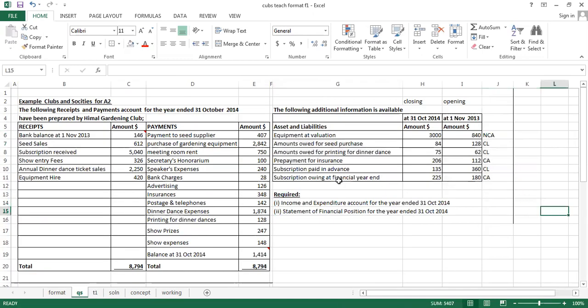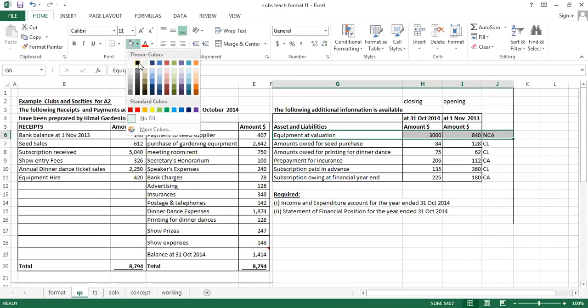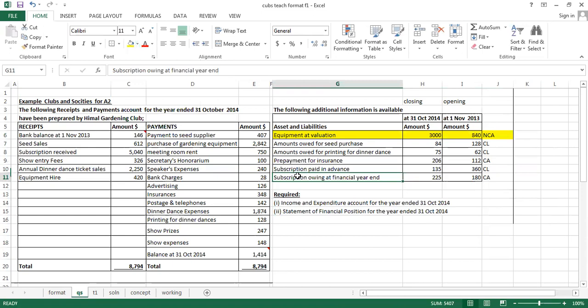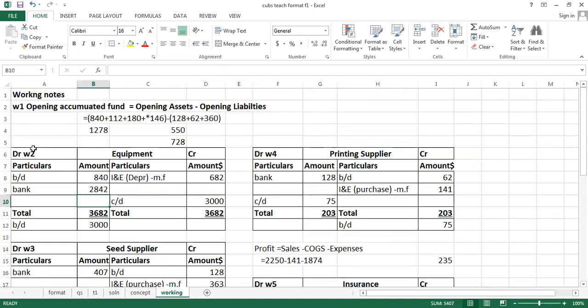Okay. Let's start off with the first one, equipment valuation. So you need to make a ledger for this. Now for making the income and expenditure account, workings are very important, so we'll focus on this. This one, income on equipment at valuation. So for this, I'm going to do the working. This is your equipment. You can see it's a ledger. I want you to make the ledger first. Pause the video, make the ledger, and then play it again to do it simultaneously. So this is the format.